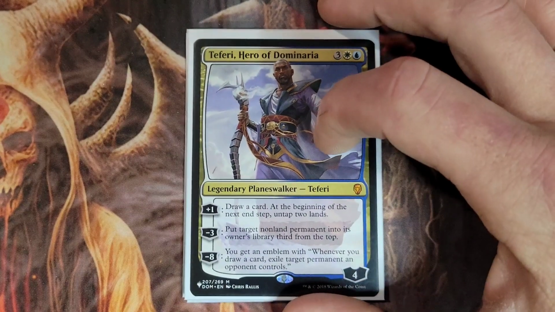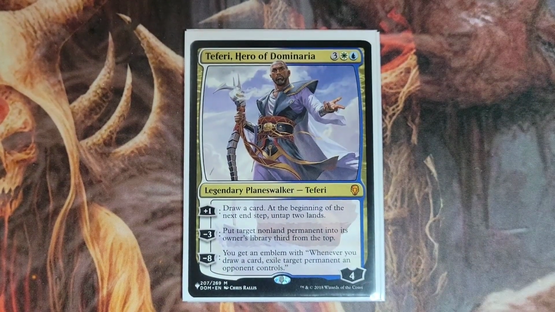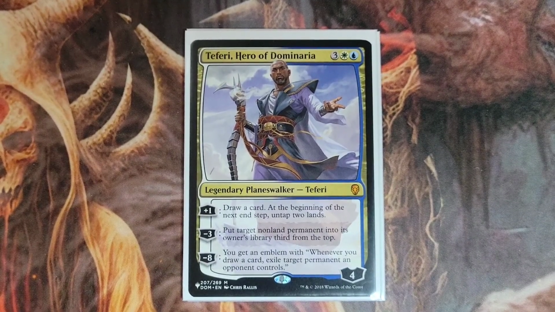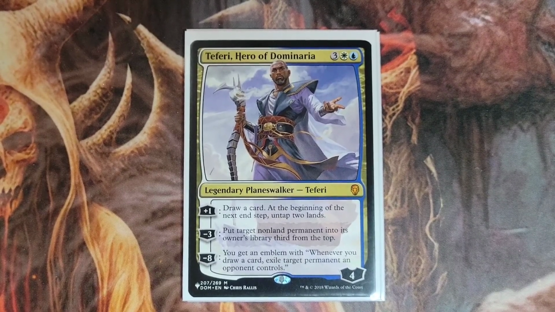Now we have a very powerful one. We have Teferi, Hero of Dominaria. We're going to +1 him. We get to draw a card, and then we can untap 2 lands. Or we can -3 and put any non-land permanent on top of its owner's library. Or we can -8, then we get an emblem. Anytime we draw a card, we get to exile any target permanent an opponent controls.